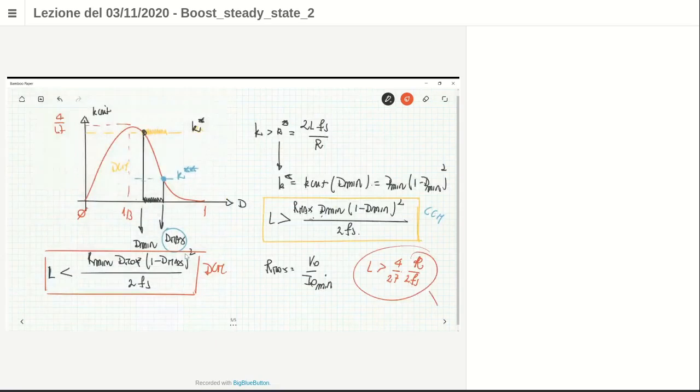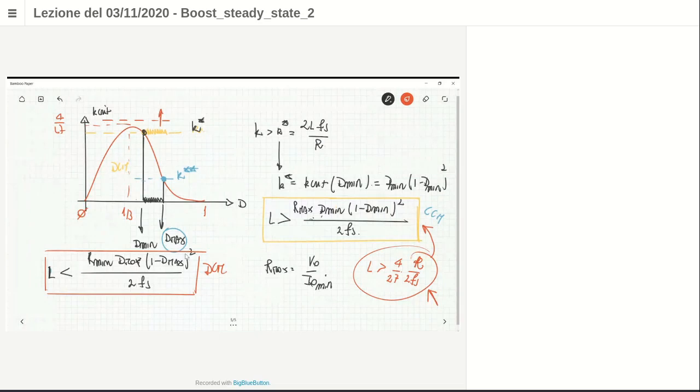But if you choose this kind of inductance, so you are looking at something that is over the peak of this curve, you are sure that you're working in CCM. But the inductance you are choosing in that specific situation is much larger than the inductance you can design by using a more specific expression of the inductance that takes into account the minimum duty cycle you are considering in your application. That means that your inductance is smaller in value, and this means it is less expensive. It is not larger in the package, so it brings less parasitics, etc.